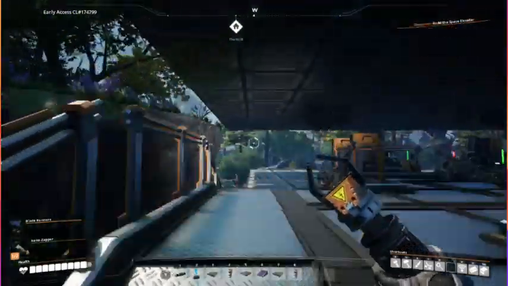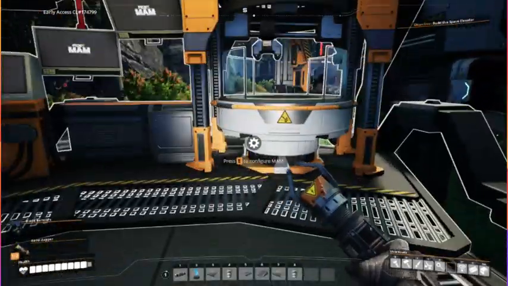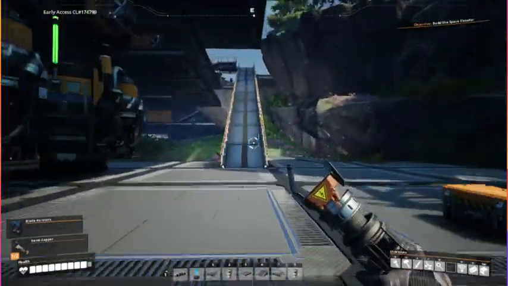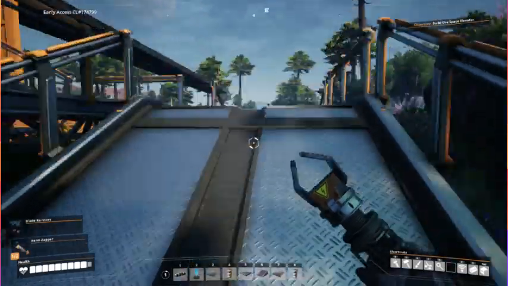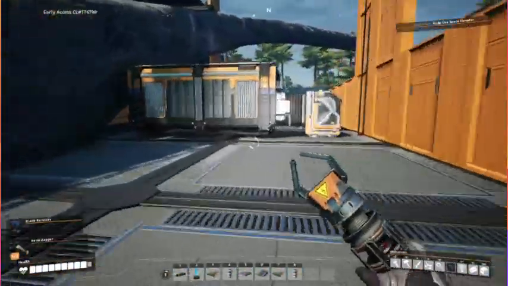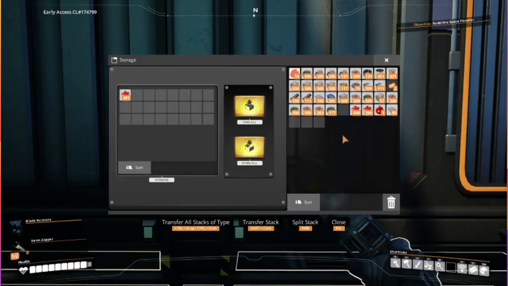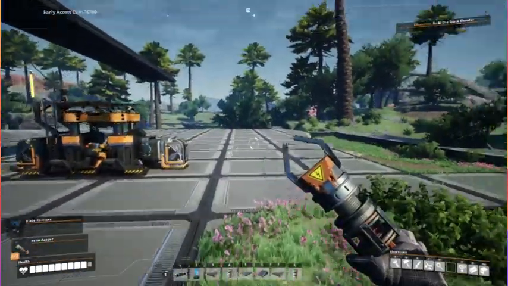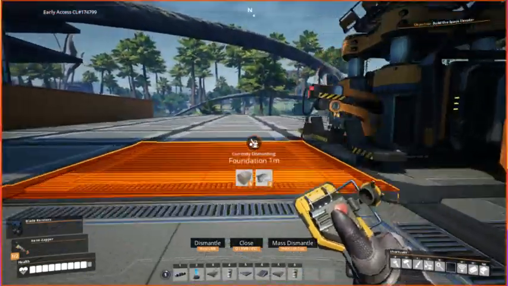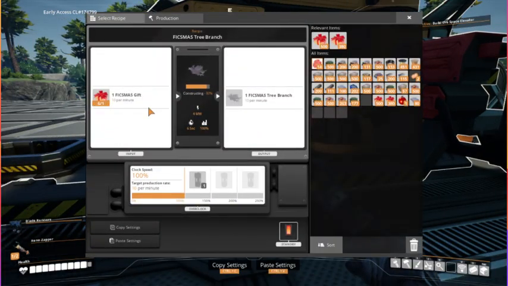Yep. So now, how many Christmas trees do we need? Christmas leaves, Ficsmas branches. We need to start with 50 of them. Okay, so what we'll do is we'll go up here and we'll put one stack. Where are they? Down here. We'll put one stack into here. So I don't want to use all of these at once, because we'll be needing them. So disconnect this as well for now. And there they are, making the branches.